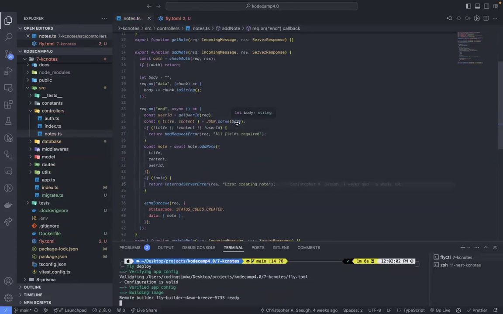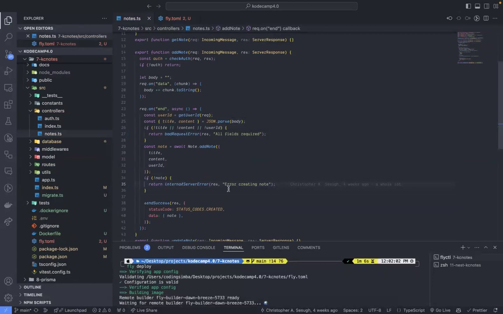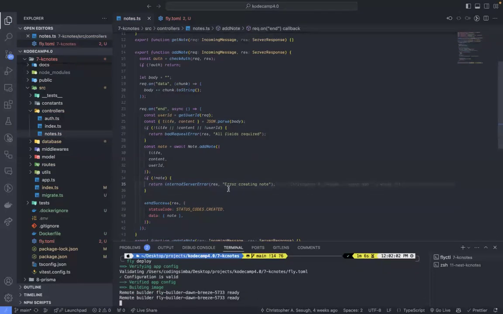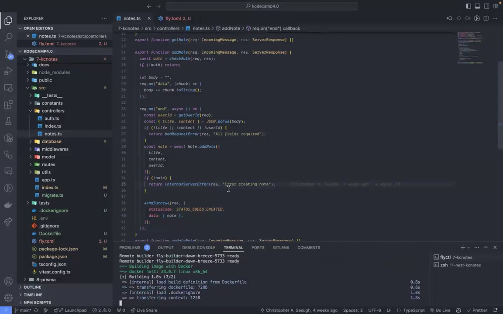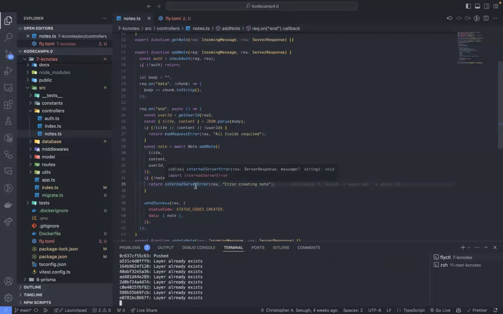So our remote builder here is building our Docker image and then pushing it to the Docker registry, the Fly private registry. So this will be faster. Okay, it is pushed already.